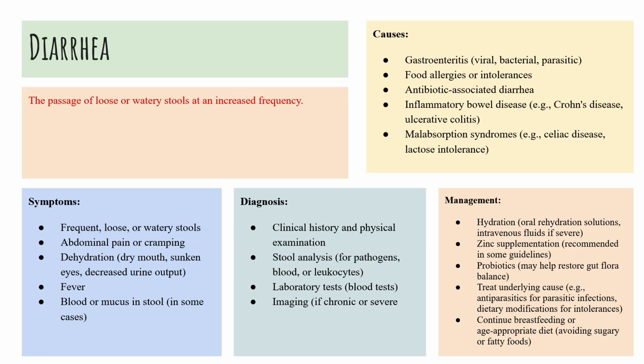The hydration will be done by oral solution. Probiotics can be helpful, and treat the underlying cause. Breastfeeding should be done. Avoid sugary and fatty foods, signs of dehydration should be checked, and Pedialyte should be given. For severe dehydration, we can maintain the patient's NPO status and use IV medications like IV fluids to balance things out.